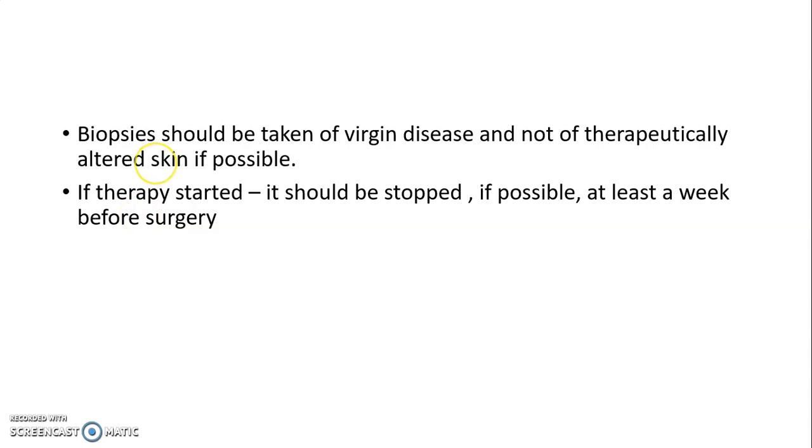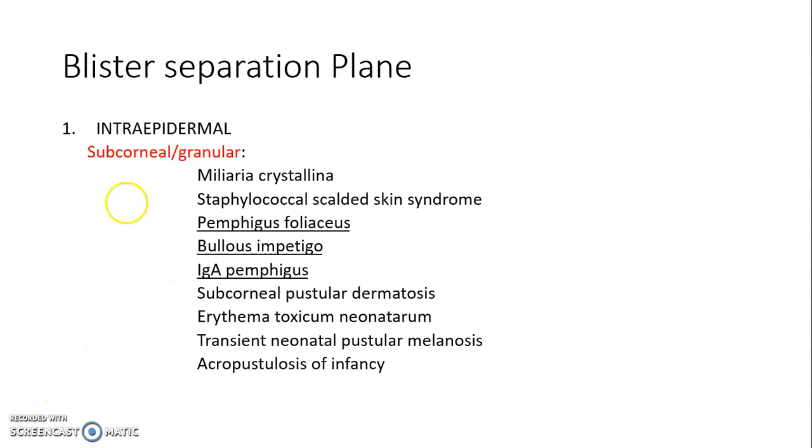So, for the diagnosis of vesiculobullous disorder, skin biopsy is necessary, and the biopsy should be taken of virgin disease and not of the therapeutically altered skin if possible. If therapy is started, it should be stopped, if at all possible, at least a week before the surgery. So the skin biopsies are assessed for vesiculobullous disorders.